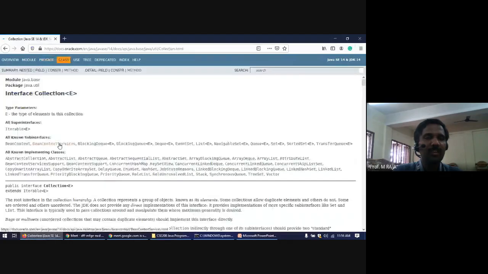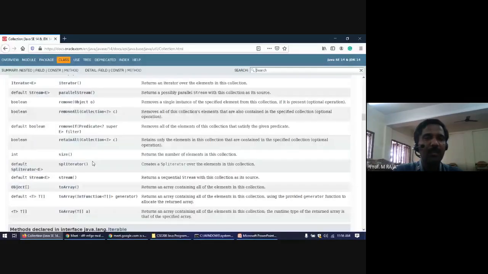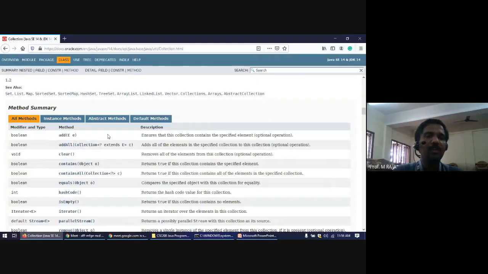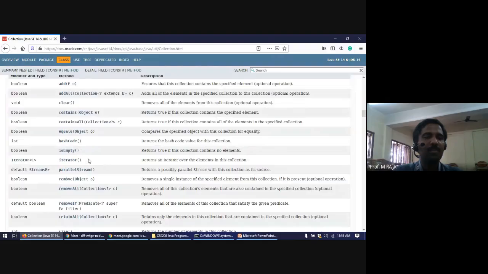because this is a generic interface which is defined at the top level of the hierarchy, and the Collection interface has some methods. These are object processing methods: adding an object, deleting an object, modifying an object, and finding the number of elements in it and processing some operations on the objects.